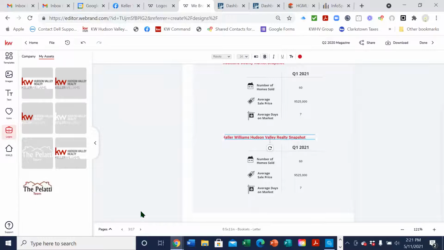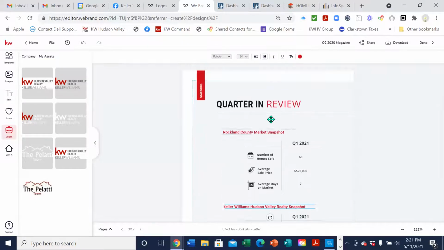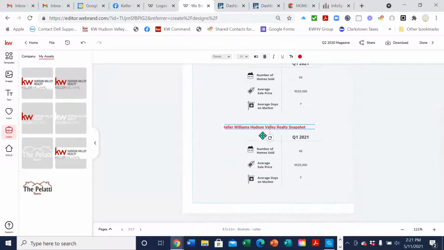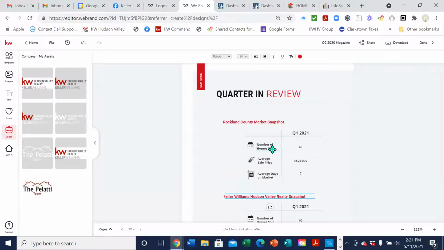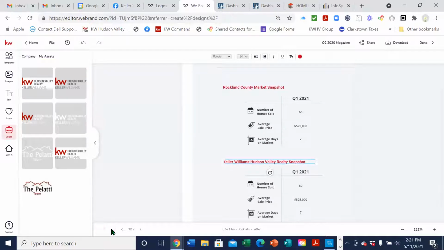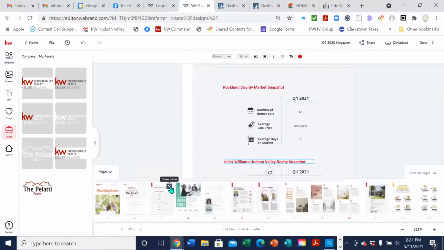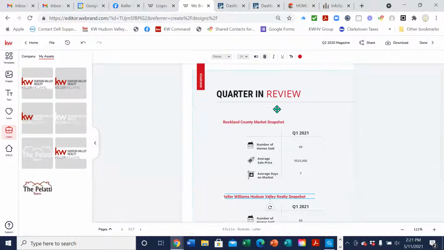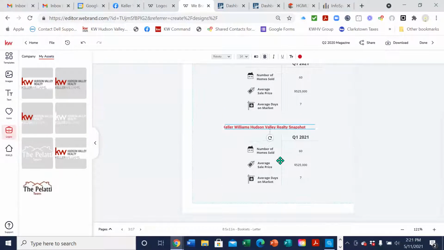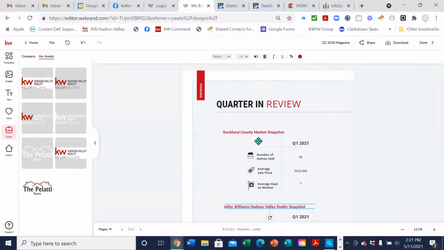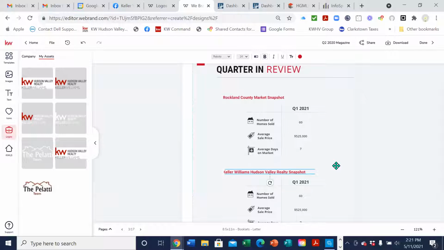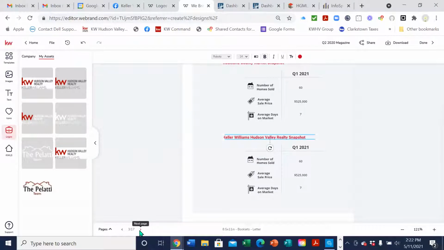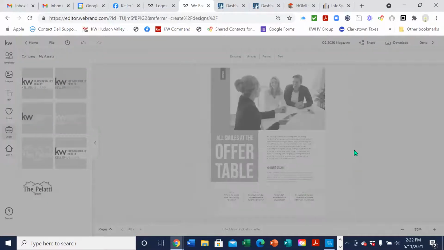It really is. All right, so we're going to go to the next page. And like I said, if you don't want to include this page, if you don't feel comfortable or don't feel like you have the right information, that's fine. All you have to do is open up here, find the page you want to delete, click the down button, and then hit the little garbage can to delete it. If you're not comfortable with your numbers, that's fine. But if you'd like to include them, this would be great for your clients to see information on the market. Everybody wants to know what's going on, right? All right, we'll go to the next page.